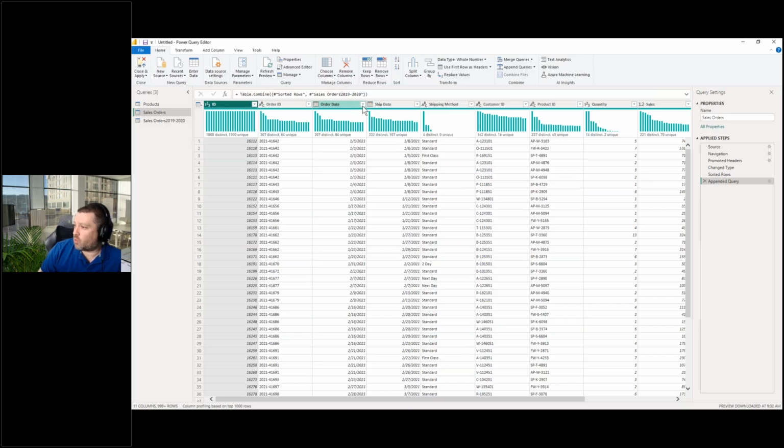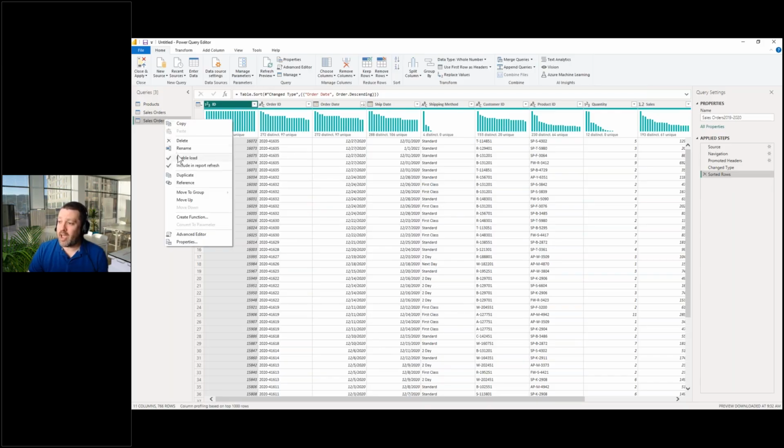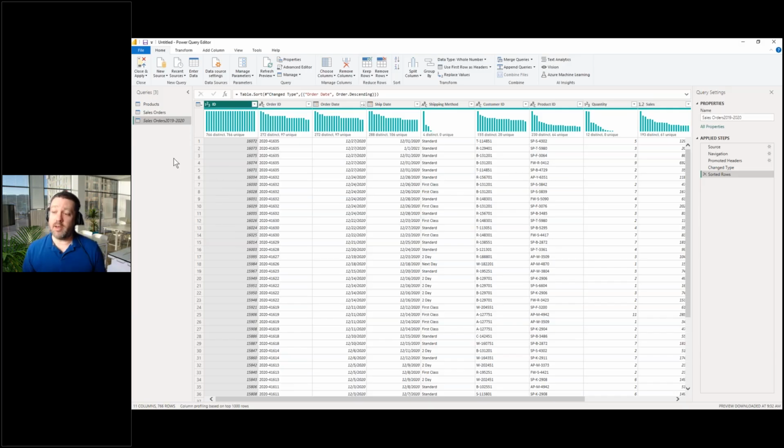Now when I sort by order date here, you can see that my sales orders now go all the way back to 2019, which means I don't need to do any sort of artificial visualization building with both of these queries. I now have them combined into one query. To make life even easier, I'm going to tell this not to load. The data is still present in the semantic model, but when we save this, it's not going to load in and be an option for someone building the visualization. All of our sales are now just in one place here. So I'm going to click close and apply.